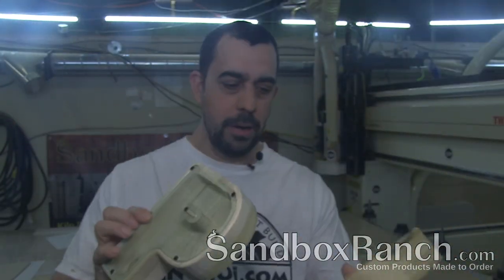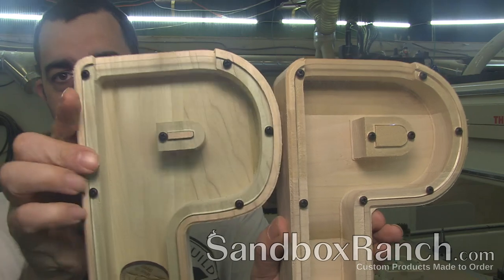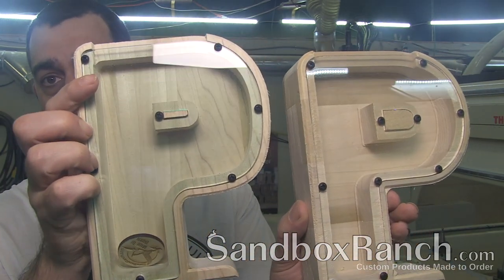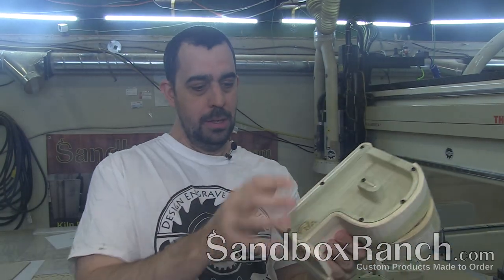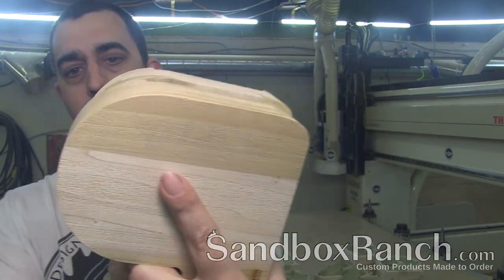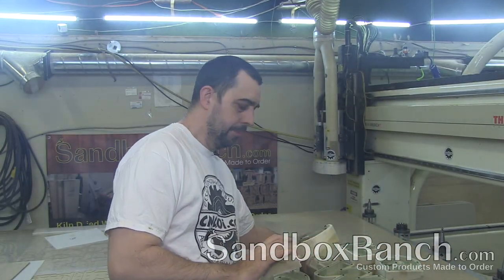By having a flatter shape, you also increase the area. Now, you'll notice more definitely on the inside here, this one is big, this one is a lot smaller. You can still tell it's a P, but you can definitely see there is a lot more room in it. This is also fatter, so to speak, and the distance as well. But what's crazy is they're just about the same form factor, so they fit perfectly one into the other, and you couldn't really tell the difference. It's just optimizing the inside parts of the design.